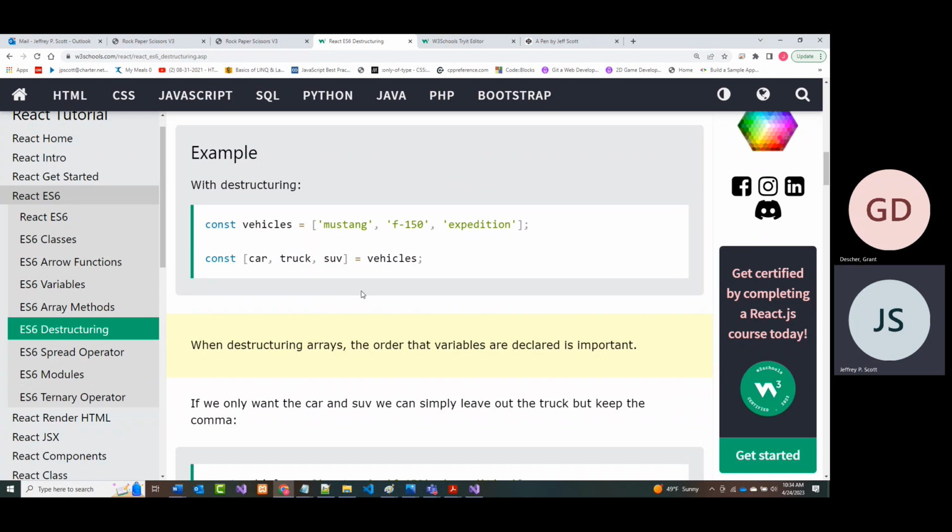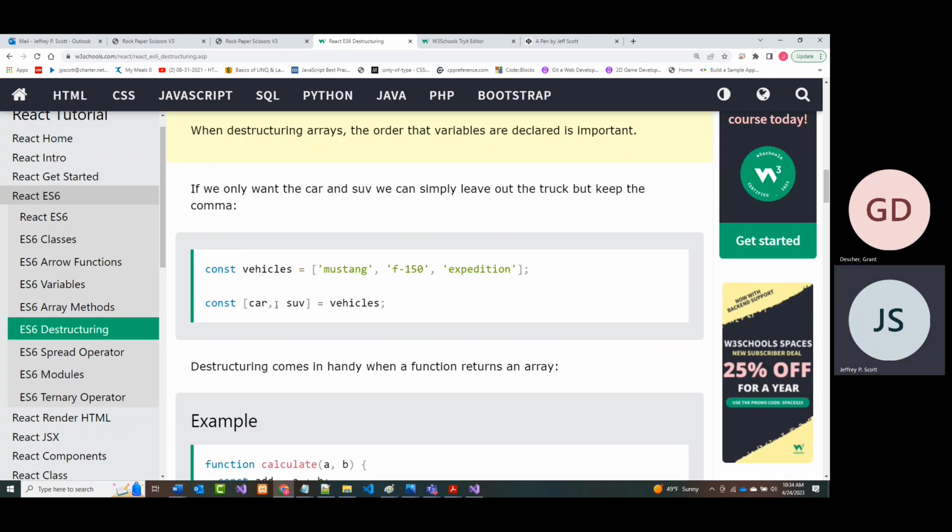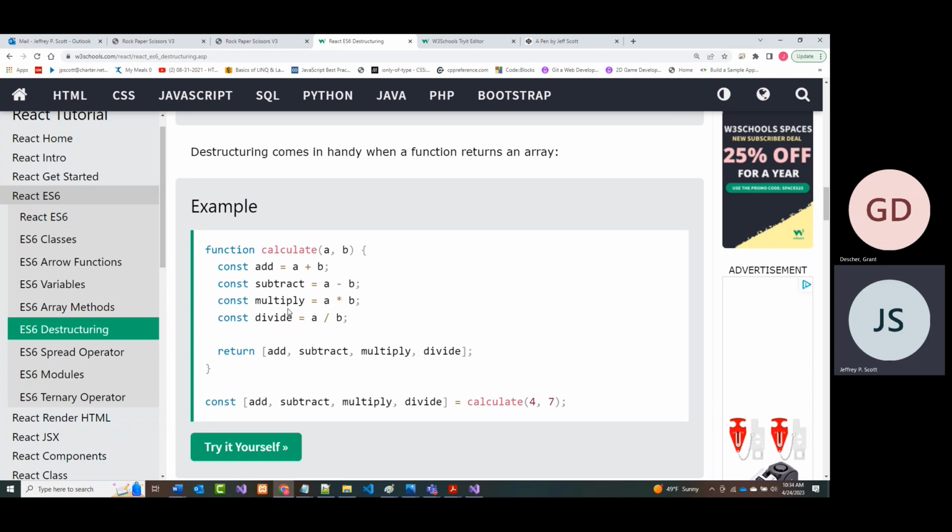And they even mention that if you notice they've got comma, comma here. So that's going to skip the F-150, so the truck won't be in there. You only have car and SUV. And as they mentioned, this can come in very handy. This may be the most important part of today's class, right here, this example. All right. Why?